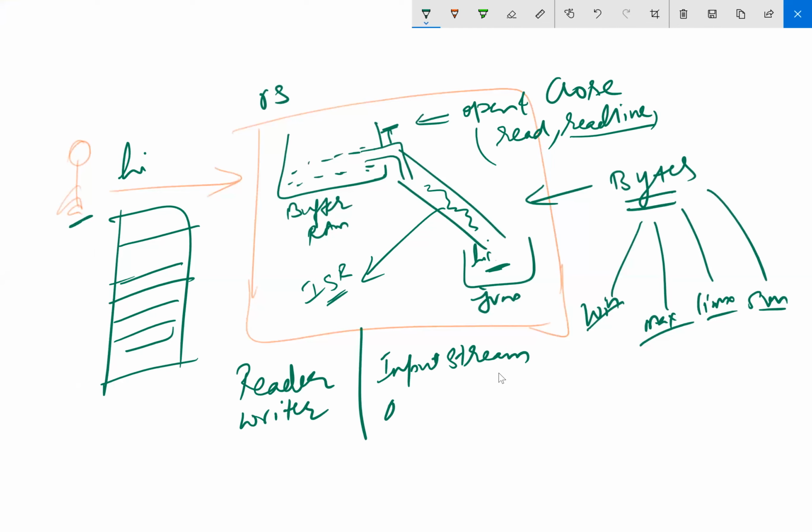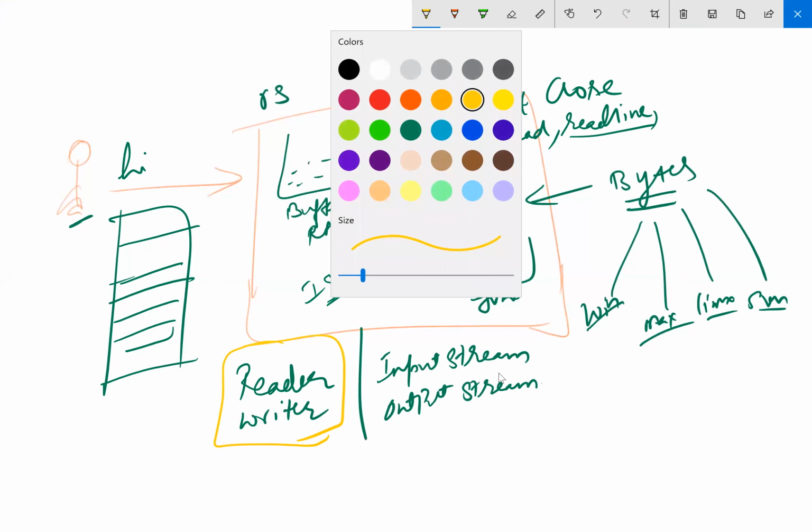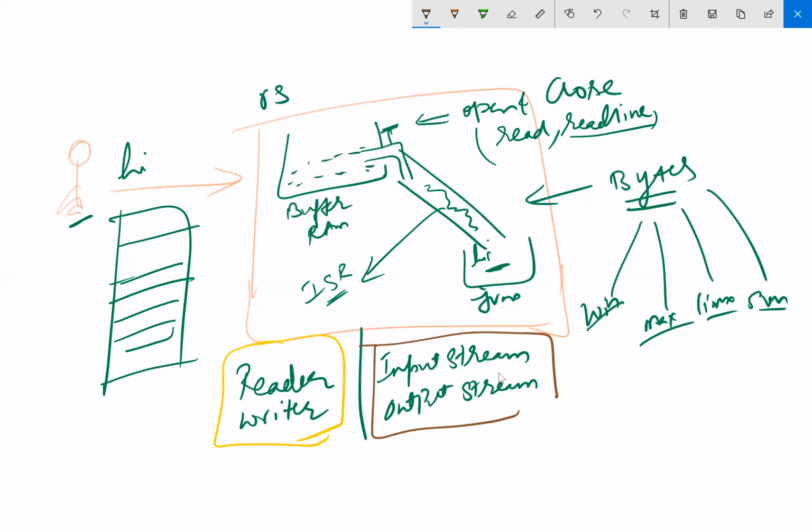The next one is called output stream. Okay, so where to use what? The readers and writers fall into one category, and these people fall into the other category.